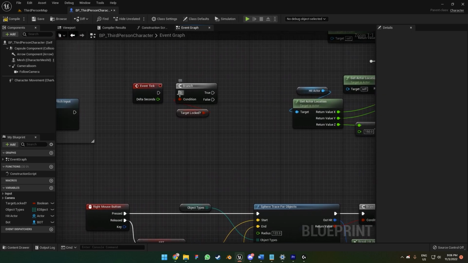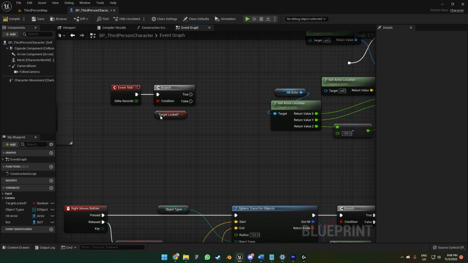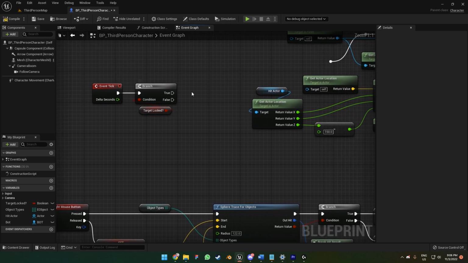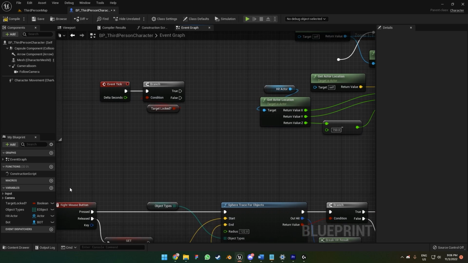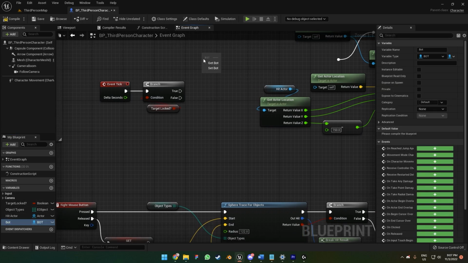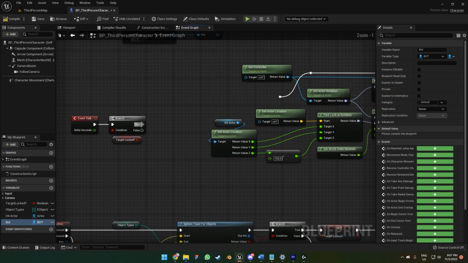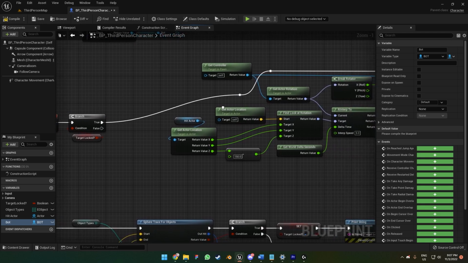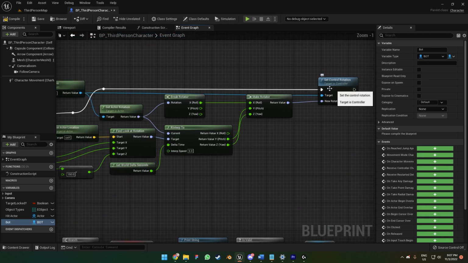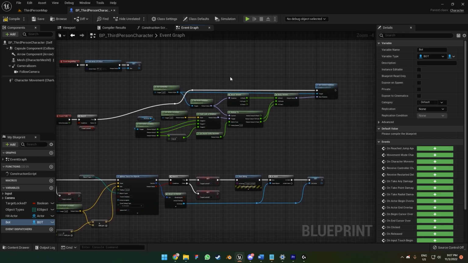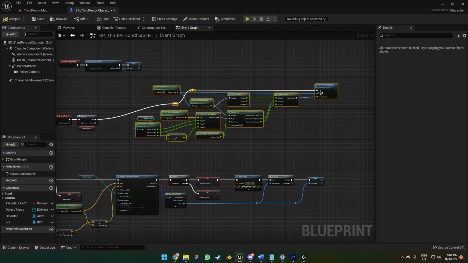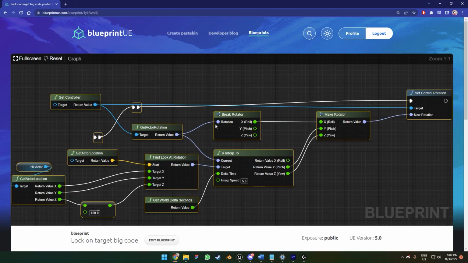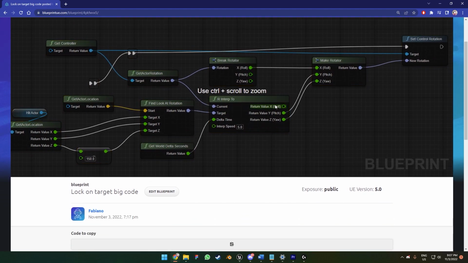We have to know the information if the target is locked or not. So if it is locked, we're going to want to go here and set control of the camera. So this code that I posted on this website here is going to control the camera.